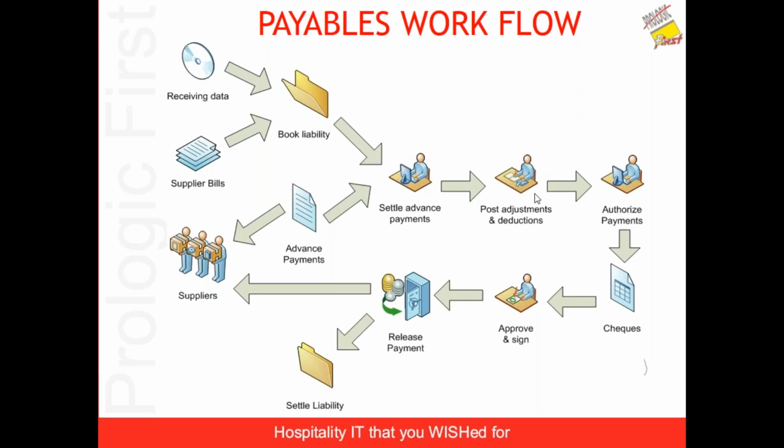And then if there are any adjustments that need to be posted, you post the adjustment, you authorize, it moves on to the payment. If there is a person who has to authorize the payment, he authorizes the payment, which is called the approval of purchase journals. Once it is approved, you move on to generating and printing the checks for the payment, or you initiate a bank transfer, which, if a signatory or approval is required, is signed and approved and the payment is released. It is only when the payment is released to the supplier that the liability is settled.